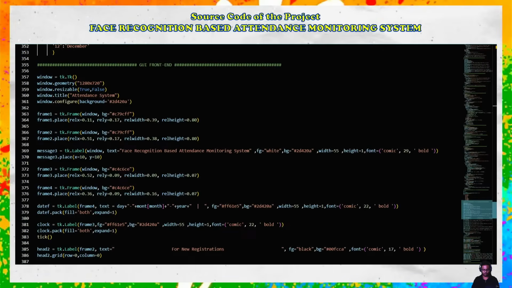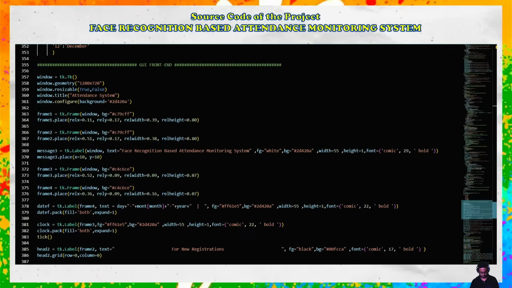So basically, we're just mapping out that particular size in the graph and we're using a relative x-axis and y-axis for that. You can even use something like x equal to 50, 60, something like that. So that's about it. This is very easy. You can just read the documentation about placing frames in Tkinter. It's very easy to understand. And then frame 2 also does the same thing.